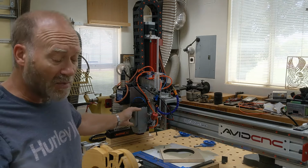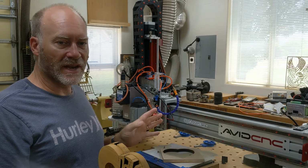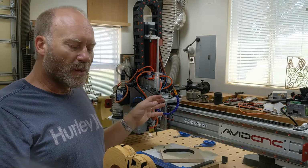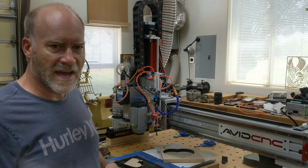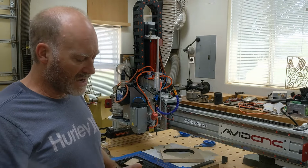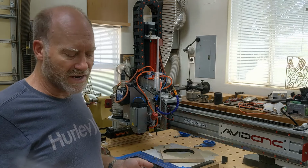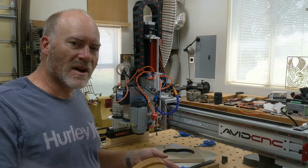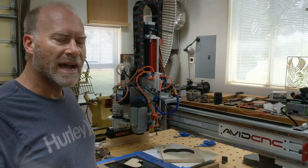With this laser I could probably cut 1 inch. I know I could do 1 inch very easily of any hardwood. 1 1/4 probably would be pretty well, because that laser will cut any hardwood up to 1/2 inch very, very well. So this basically doubles your capability on cutting with the laser. So let's get in how we do the design work first in Vectric, and then I'll show the actual cutting process.